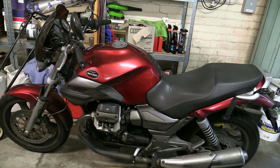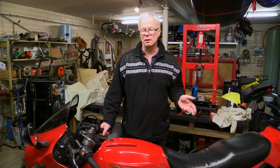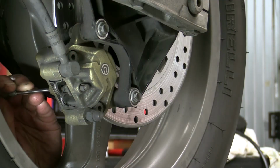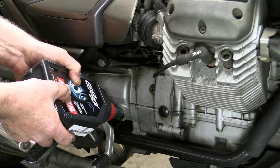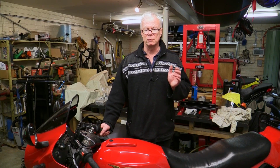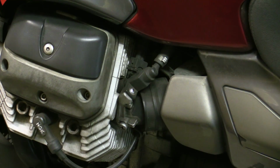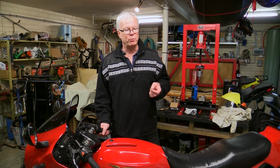Now, my wife's Moto Guzzi Breva, that is running quite well at the moment. We're getting close to 130,000 kilometres on that. You would have seen some of the last videos I did on that. Changing the brake pads for the rear was actually the last video, and the one before that was changing the oil in the gearbox and the bevel drive. But apart from that, the only thing that I really need to do is look at the throttle body balance. But that's something that I'm looking at doing sometime in the next few months. Well, that pretty much covers it.